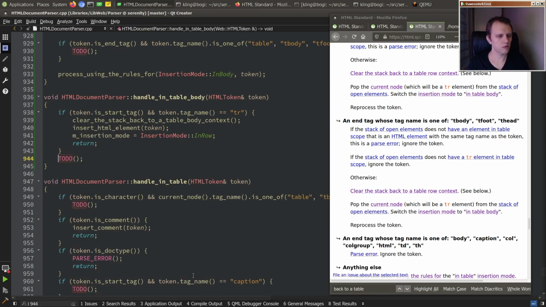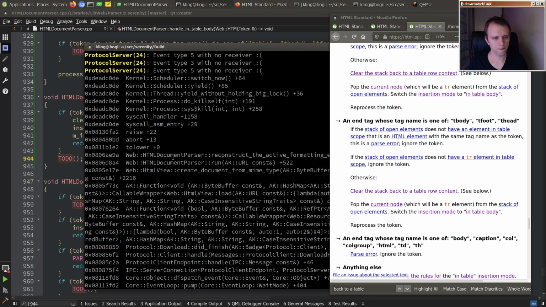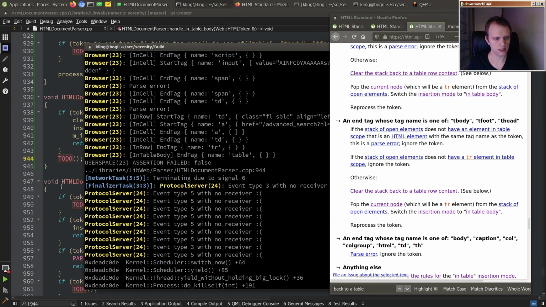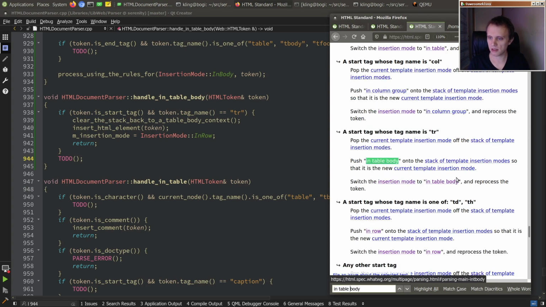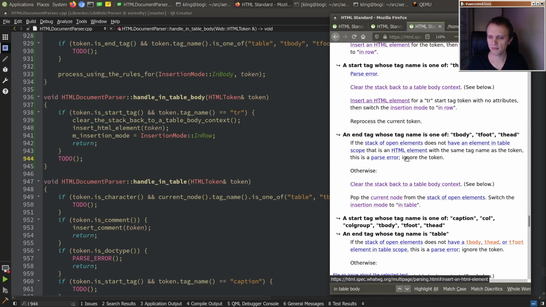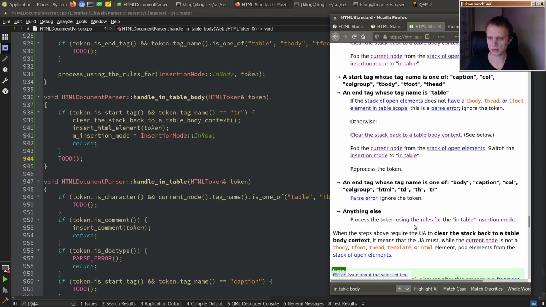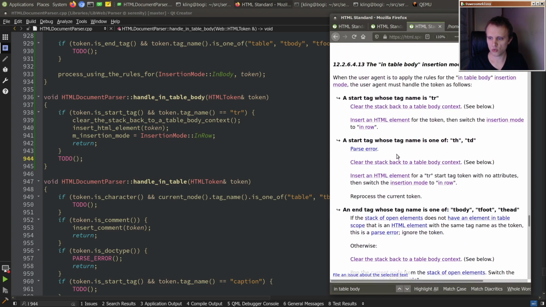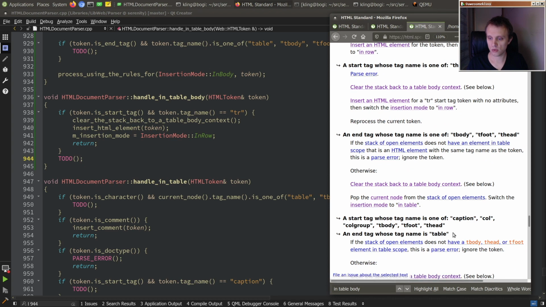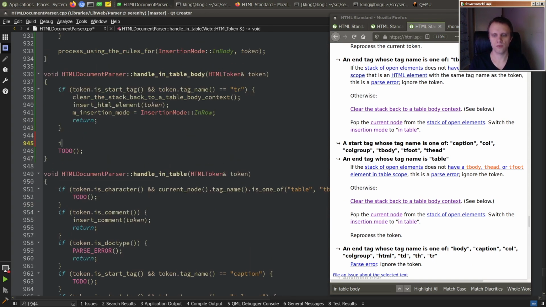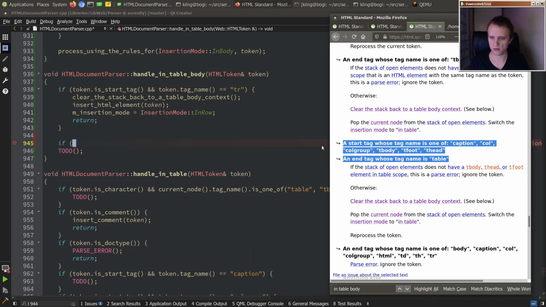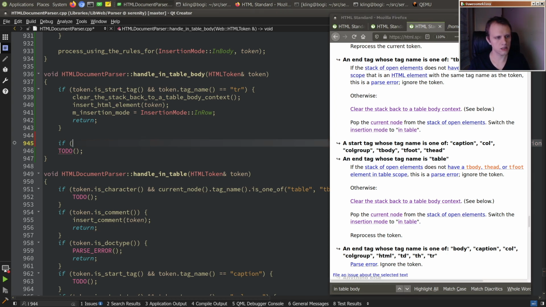So 944 in table body, we have an end tag table. In table body, an end tag whose name is here. Cool. It's interesting that these two are handled the same way, so a start tag or a table end tag, but I guess we'll do what he says.